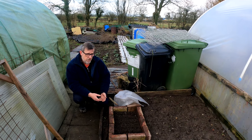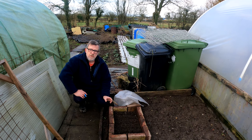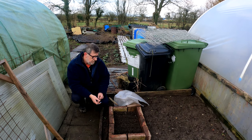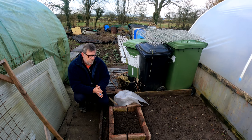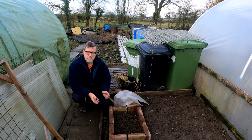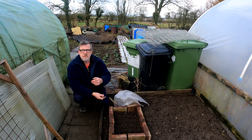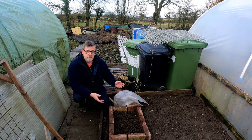Once they're hardened off and a decent size, dig them up and move them straight into the bed. You've got the benefit that these plants will be used to your soil on your plot — they won't be grown in compost somewhere else around the country and bought from a garden centre. You've done it yourself. The other bonus to doing brassicas is that you're not importing club root disease into your plot. I never accept a brassica off anyone — I swap plants with people all year round, but I never accept brassica plants because you can import a disease into your plot which can be hard to eradicate. Start your own brassicas off — that's my advice.